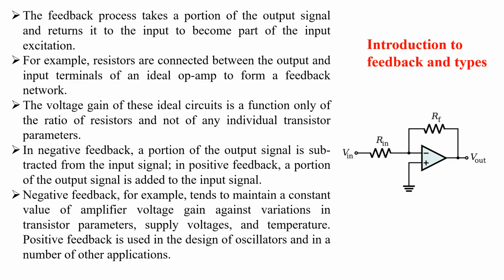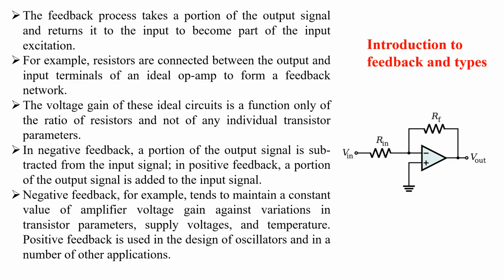So what does feedback mean exactly? Feedback simply means that if you are considering some amount of the output voltage for your input signal as well, then this is called feedback. The feedback process takes a portion of the output signal and returns it to the input, and that becomes part of the input signal. For example, on the right side there is a figure. You can see the resistor RF is the feedback resistor. That is why F stands for feedback in RF.